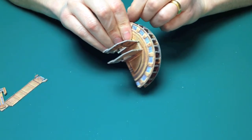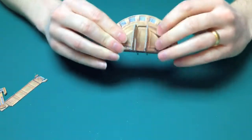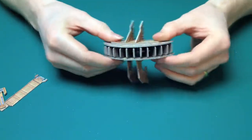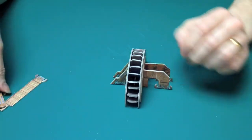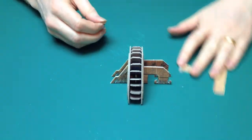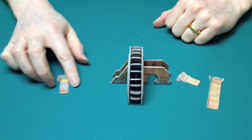Probably actually do this last of all after I put the other bits in. I've done it now, haven't I? There you go, a bit more uniform across the top. So all you got left to do now is pop these bits onto that side and that onto that side.